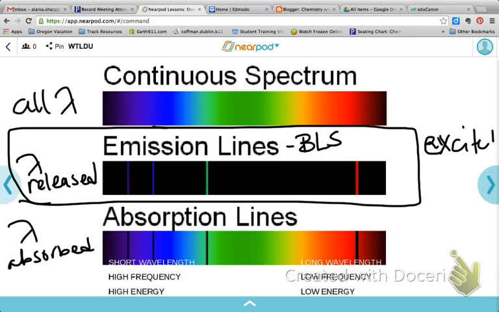The absorption lines, you'll notice, are all of the wavelengths, but the ones that are missing are the ones that are picked up by the electrons. So they're absorbed, so they look like they're missing. So that would happen when you have electrons going from the ground state to the excited state. We don't really use that one as much. Mostly we're going to be concerned about the emission spectra, and that's because the absorption is just the opposite. So those lines that are black are the lines being emitted in the bright line spectrum. And that's what helped Bohr decide that these electrons must be falling an exact distance to give them an exact energy.